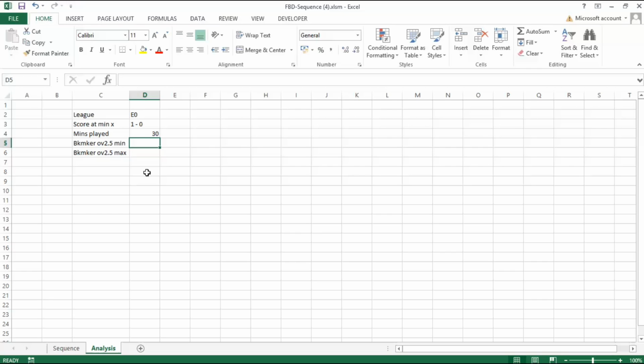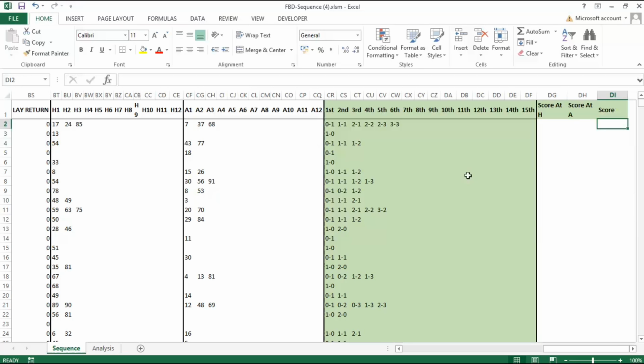Now let's just say we're looking for games where the over 2.5 market is set as a minimum of 2 and the maximum of 2.6. So I'm just picking random figures here. You can put whatever you want in there. It could be that you use score prediction, it could be you use home team odds, whatever it may be. We're just using over 2.5 for the purpose of this video. What we want to do then is we've already identified here the minutes played, and these are going to be fields that are customizable to yourself. But I'm showing you how you can build these and you can adapt it how you need to. We want to start populating these columns here.